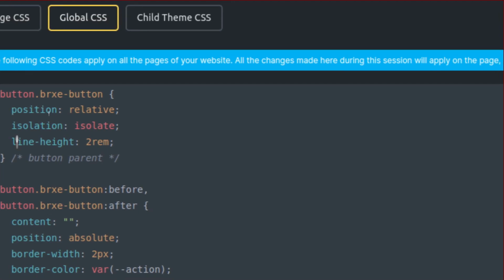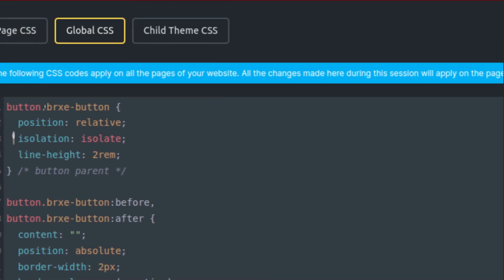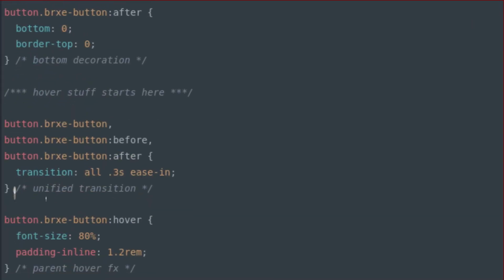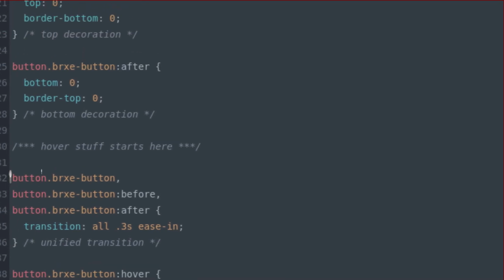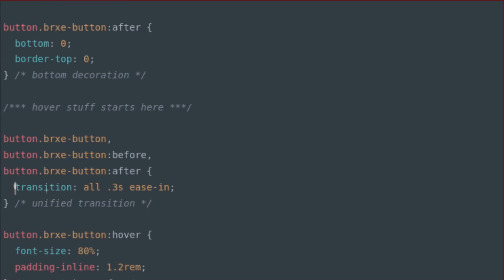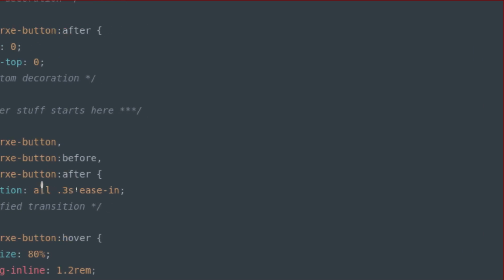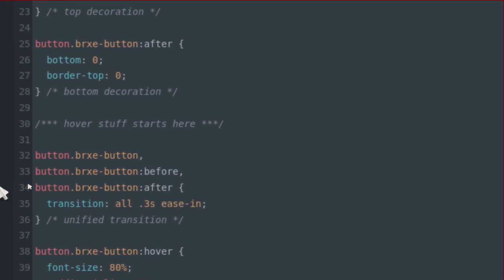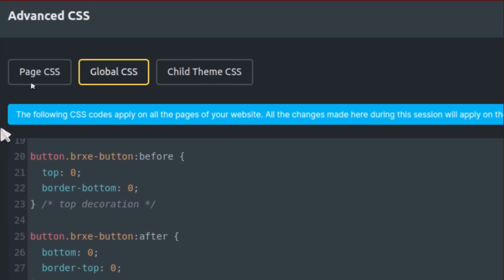There was also a transition declaration on the button itself, and I put that transition declaration down here as unified. All three, the button, the before, and the after, have the same transition. I decided it's going to be 0.3 seconds, and that's what we have here.